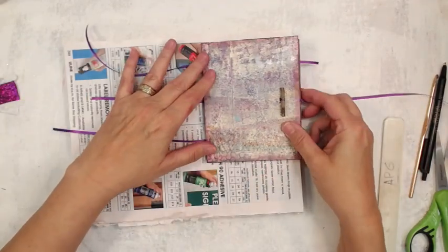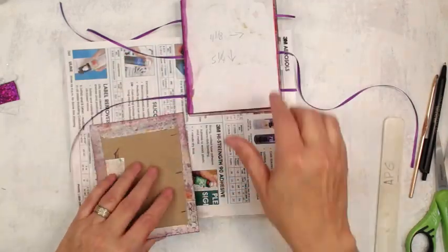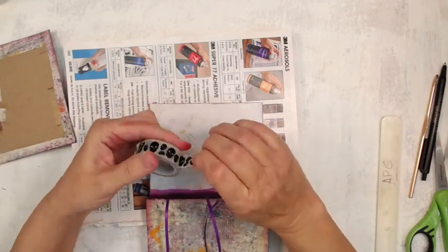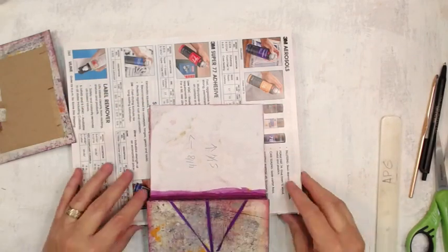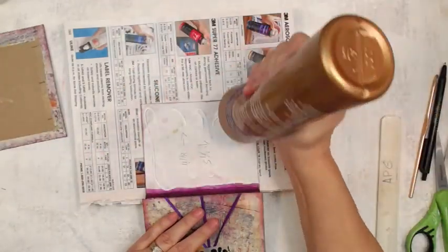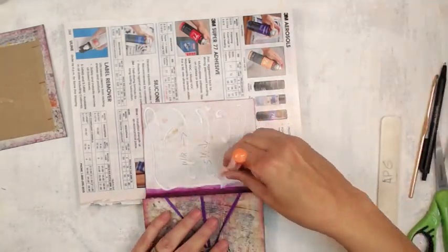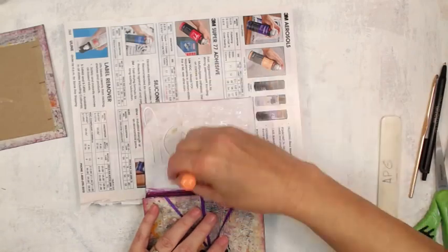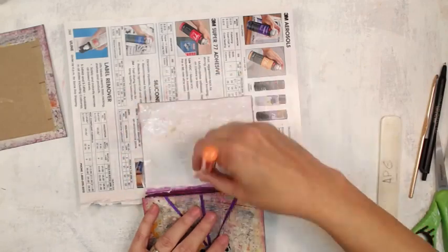Okay, now what? Now we got to put the front cover on. But how are we going to do this? How am I going to do this? So I'm like, them ribbons just keep flip-flopping everywhere. So let's just washi tape them out of the way. That's some washi tape I don't care for. I know probably some of y'all do, but I don't. One day it will be gone. One day. I use it just little bits at a time. So we're going to put glue on the front.